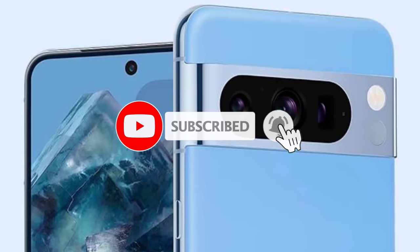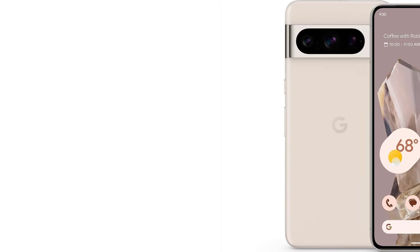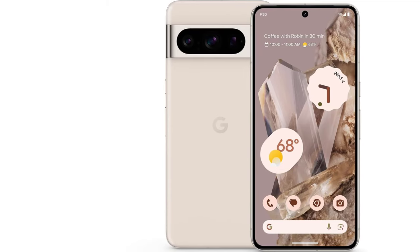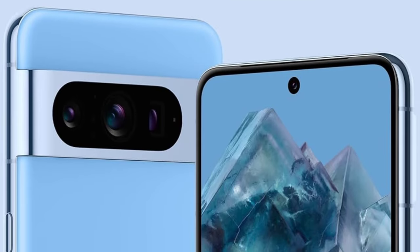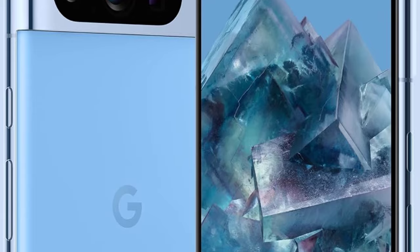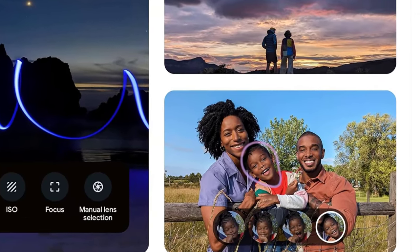Equipped with a trio of cameras — a 50MP main camera, a 48MP 5x zoom camera, and a 48MP ultrawide camera — the Pixel 8 Pro provides versatility for various shooting scenarios. It effectively utilizes digital zoom between its main and 5x lenses, complemented by the ultrawide camera to achieve nearly optical lens-like sharpness at 3x zoom. While Google's digital zoom solution doesn't match dedicated zoom lenses like the Galaxy S24 Ultra's 3x zoom lens, which performs marginally better at 10x zoom, we prefer the Pixel 8 Pro for its superior overall photo quality and balance.